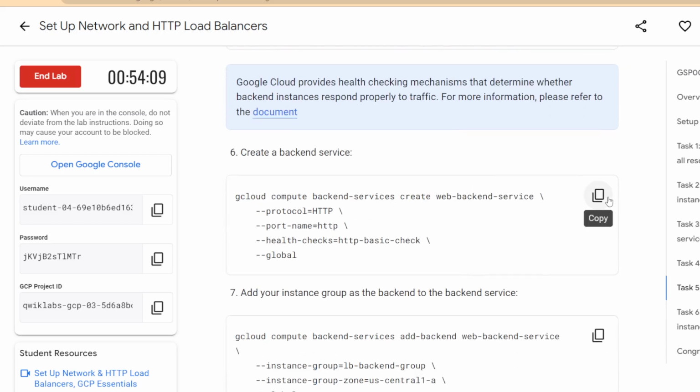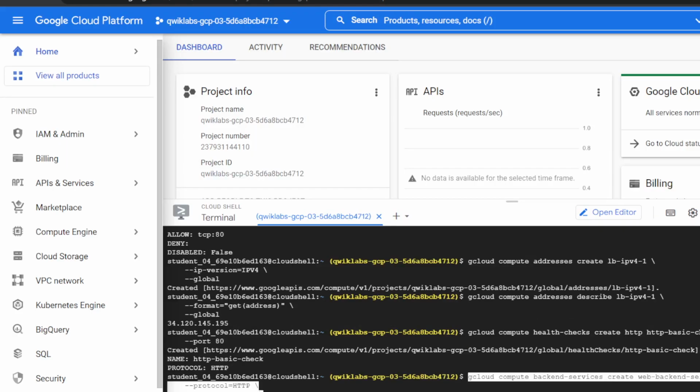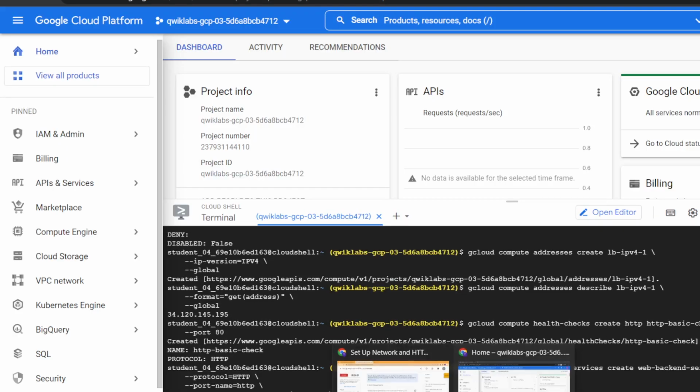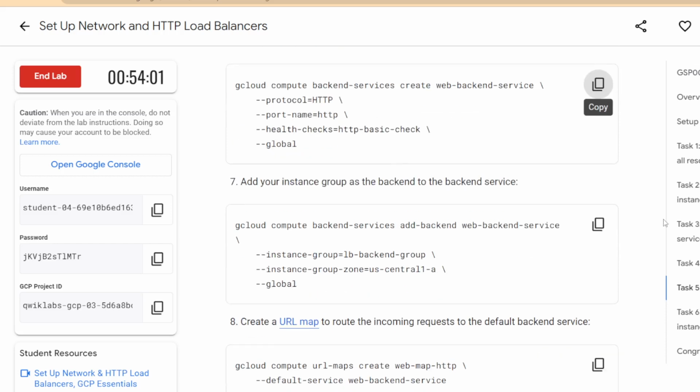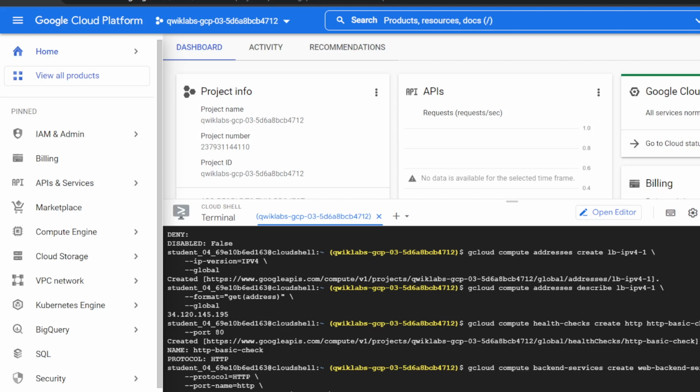Basically the health check of the load balancer. Then we are creating the backend service. Then add our instance group as the backend to the backend service.